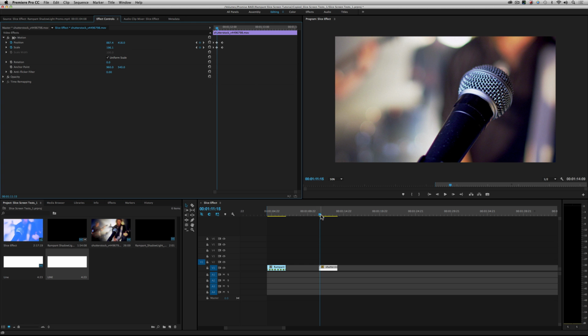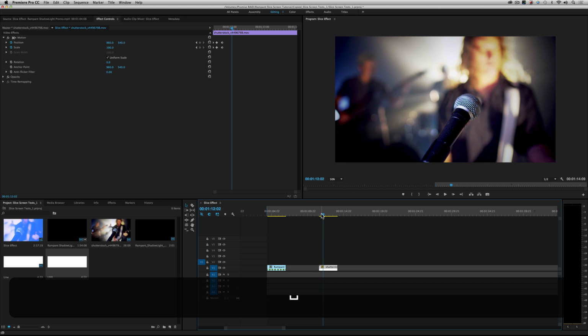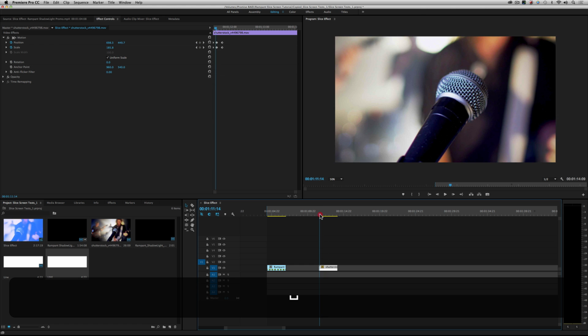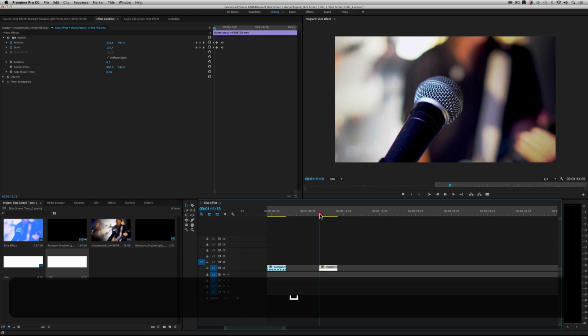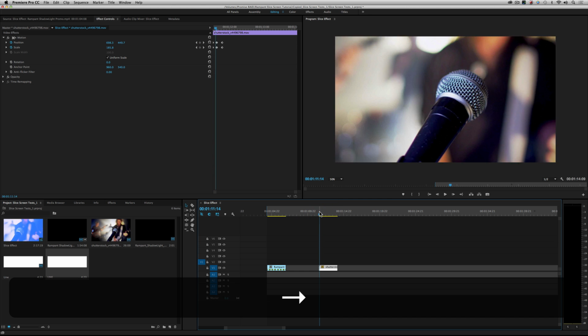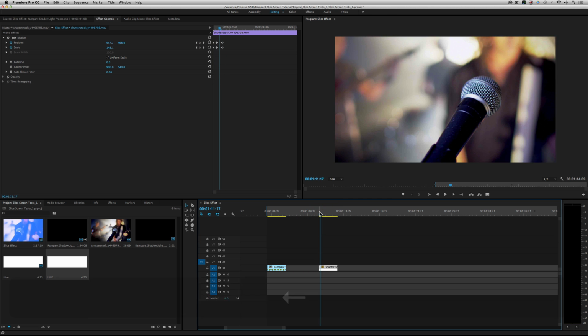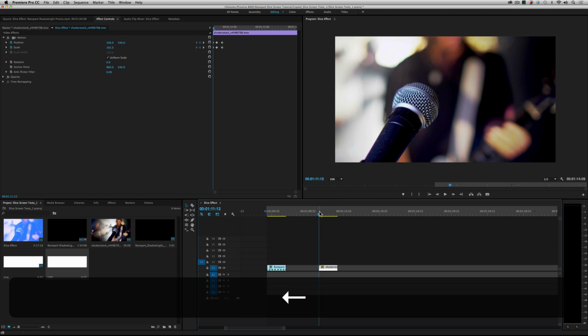Cool. So now if I roll this back and hit play, it does a cool effect, but it's smooth. And if you want that effect, that's fine. But I don't. I want it to jump. This is pretty cool, but it's nice and smooth because it's interpolating between the keyframes and I don't want it to. So how do I stop that?